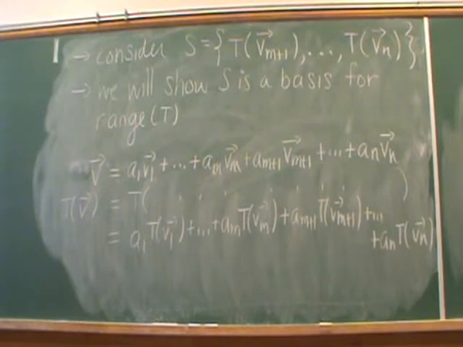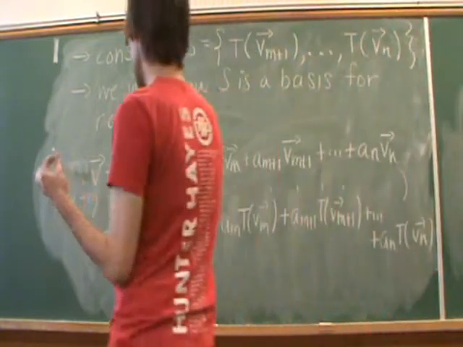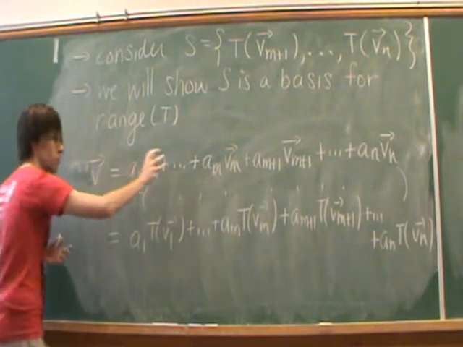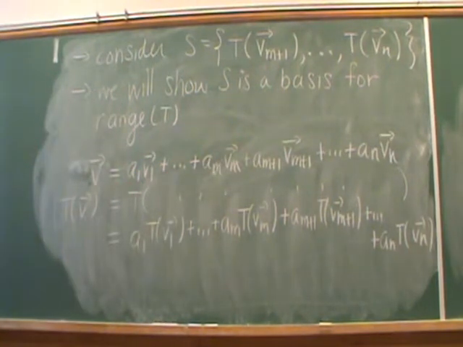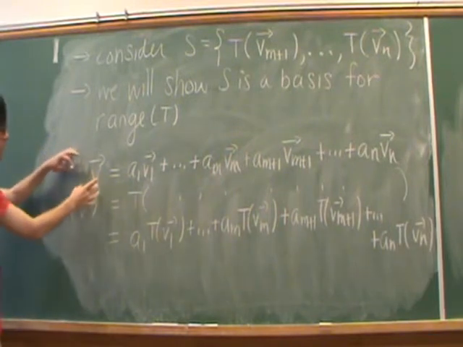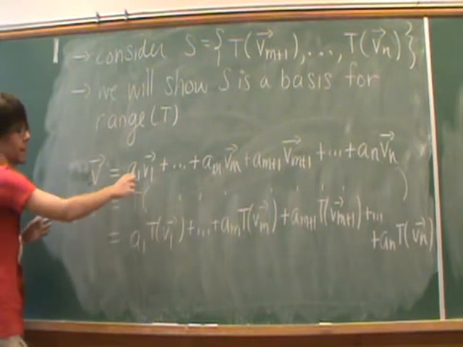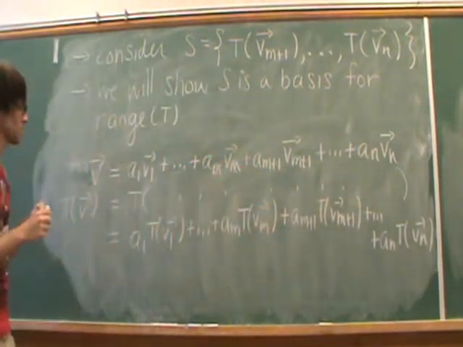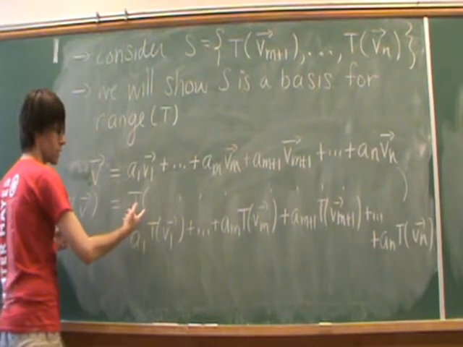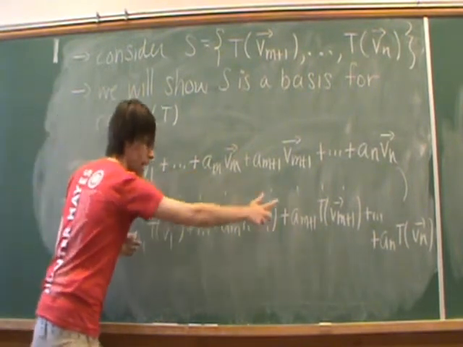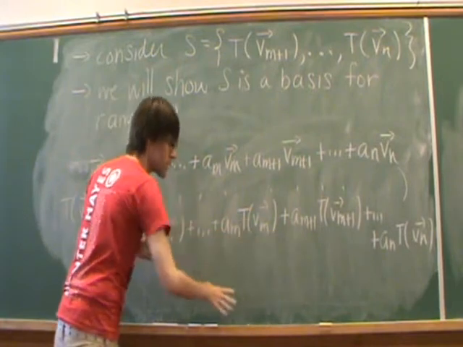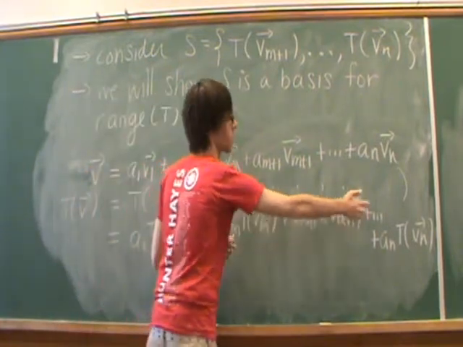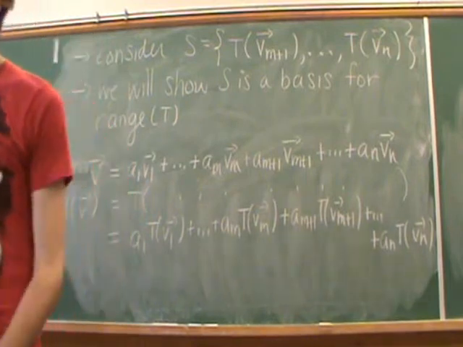We're going to start out the same way that we did last time. We're going to use the fact that v_1 all the way up to v_n is a basis for our vector space V. So if we take any element v from our vector space, we can express it as a linear combination of those n vectors. And you want to apply T to both sides. I got a little lazy here, so all of this expression would be inside of the brackets. And because T is a linear transformation, we can factor out all of these a_i's and have T(v_1) up to T(v_m), T(v_{m+1}), all the way up to T(v_n).